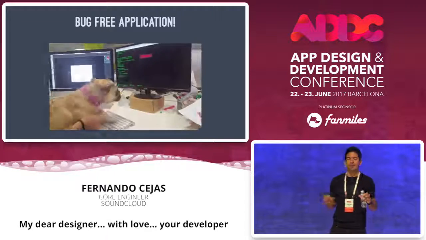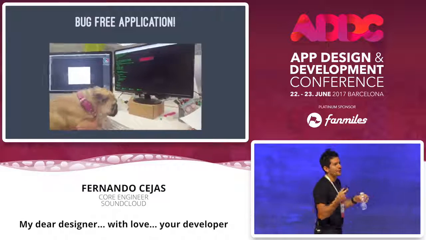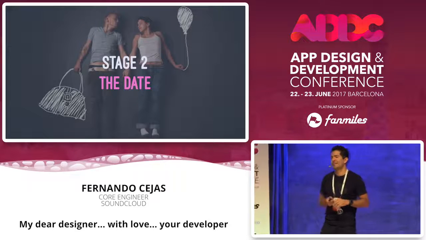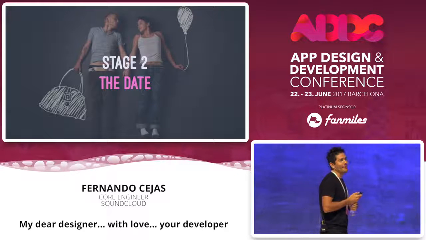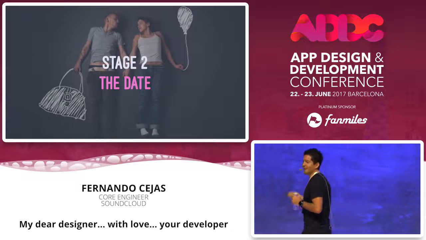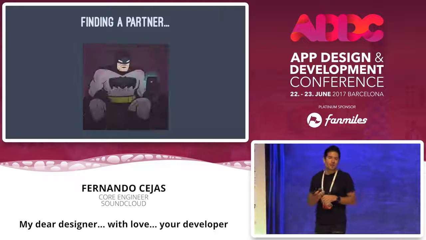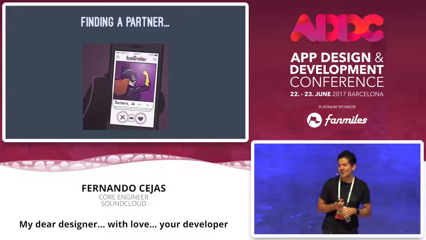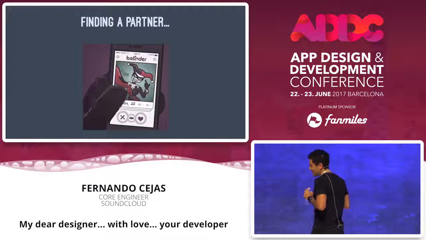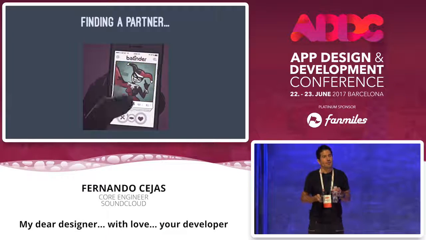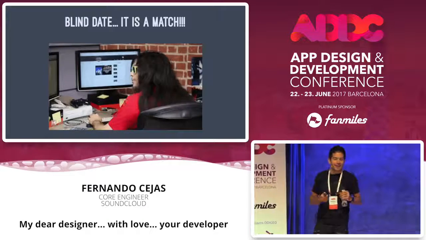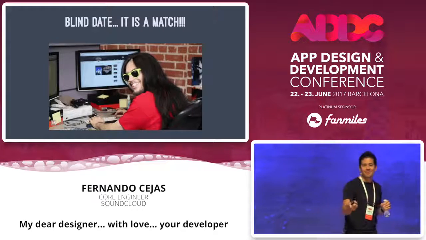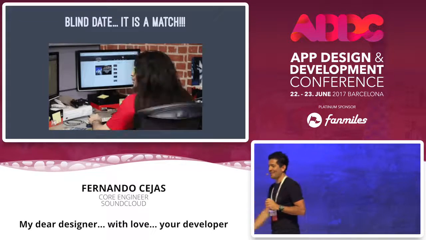So at some point in time, you're by yourself, you're single, everything looks good. You try, but you need a partner, right? So that's when we have stage 2, the date. And the date means a couple of things. You need to find someone, and there are so many options, so many ways. Batman, for example, used Bad Tinder in order to find a partner. So basically, at this stage is when you need a partner. In order to create a great product, you need to date someone, let's say, and you get a match. At some point you get a match and you say, oh, that's my person, that's my designer, that's my developer, and this guy shows up.